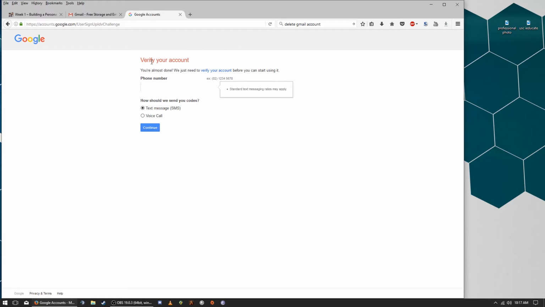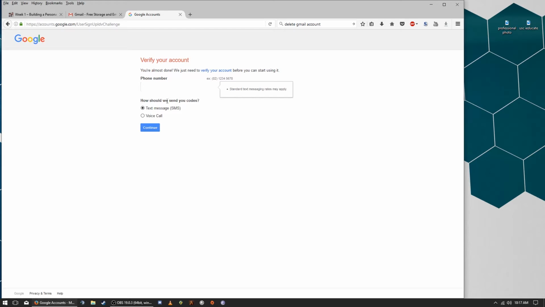Then they will ask to verify your account, and I've chosen to go with my phone number as verification. You can also, if you put in a different email address on the first page where you're putting your details, select to receive it as an email.